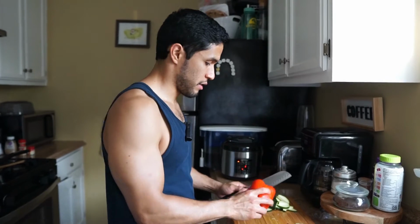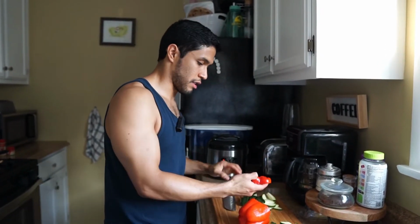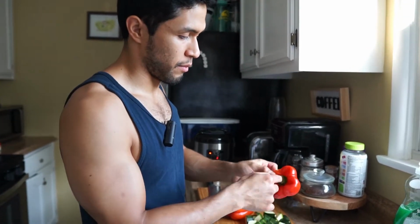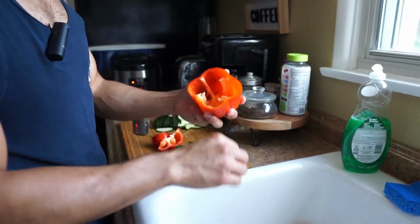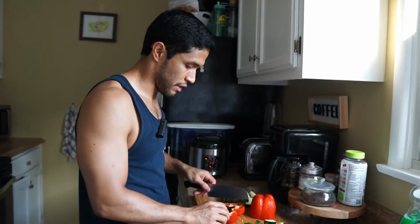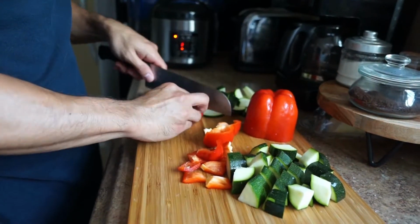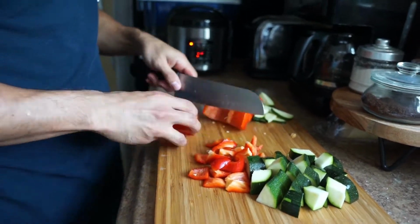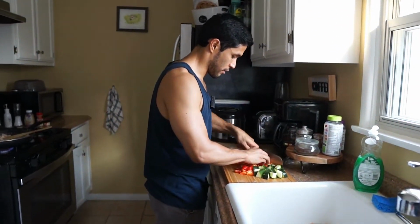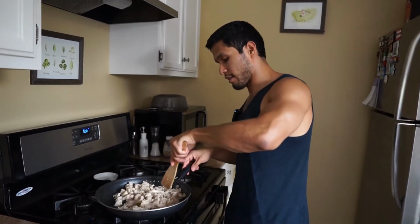Get 1 red pepper. And cut the top and just get rid of that thing in the middle. Also get rid of this thing in the middle too. And we're gonna try to cut these pieces into squares. Go back to checking on your chicken.